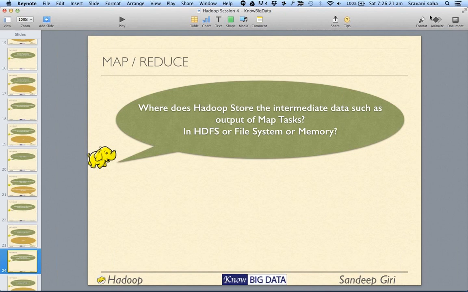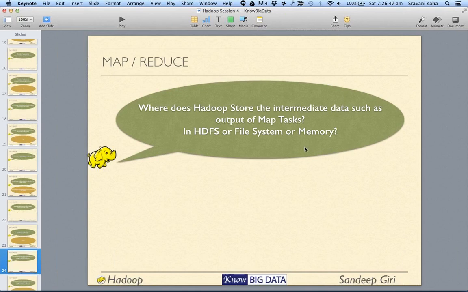Okay. So this is the question where the answers are probably all three points. Rumen says that memory or local. All right.